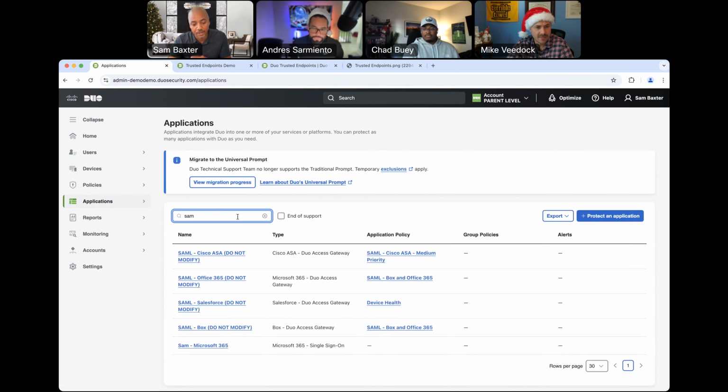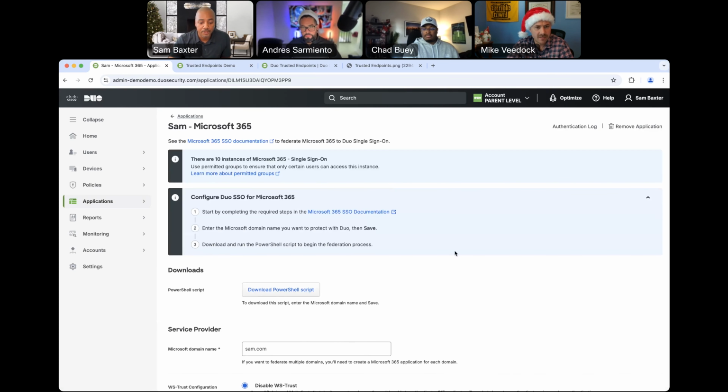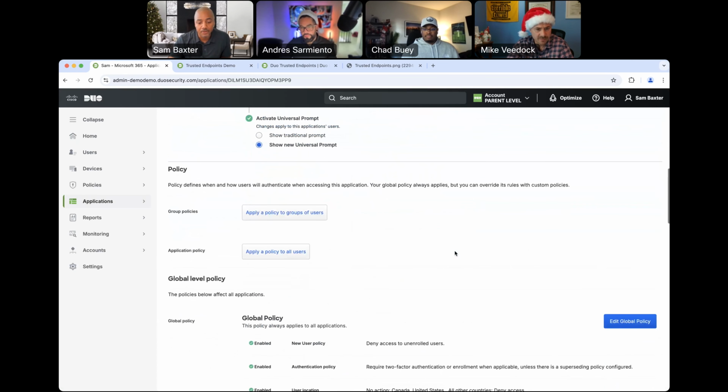So in here, I've created a sample Microsoft 365 application. The way it works on the actual application is the policy stack flows and evaluates against the group policy first, and then it trickles down to the application policy, and then we have a global policy, which is like our check all.